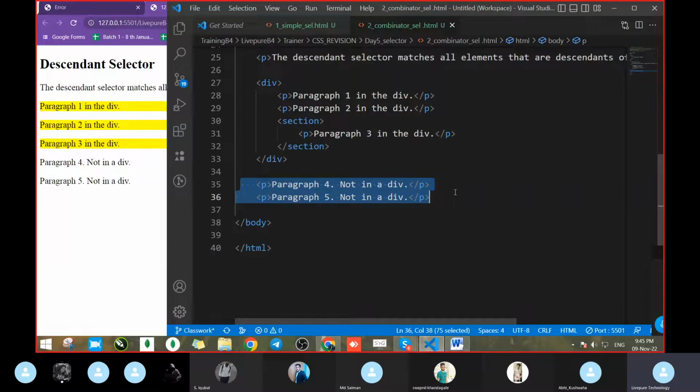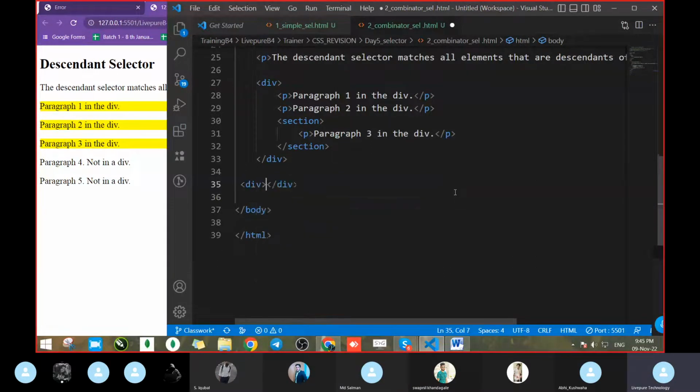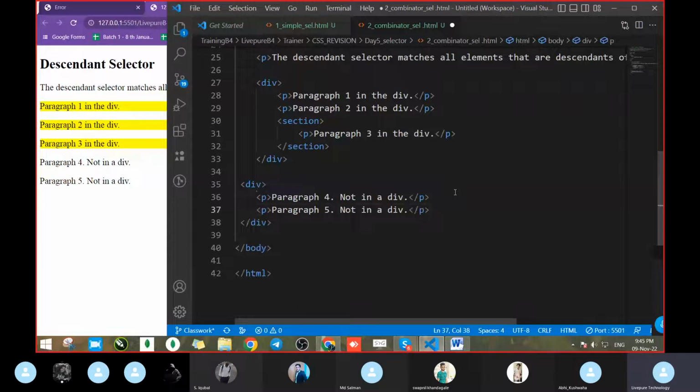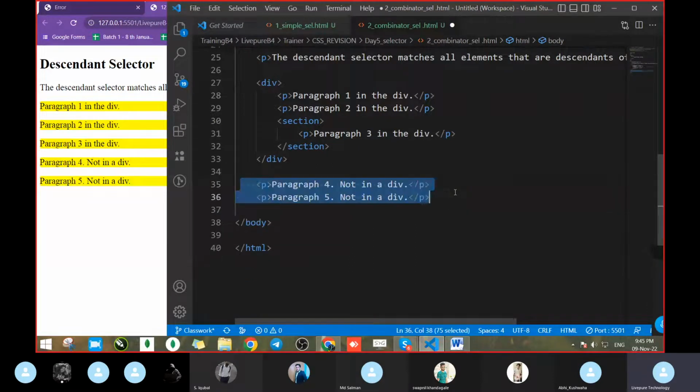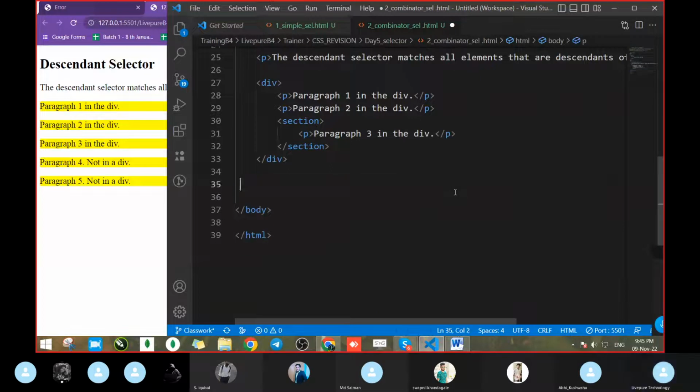But suppose we keep it inside the div, then you will get that output, because now it has the descendant selector relationship.